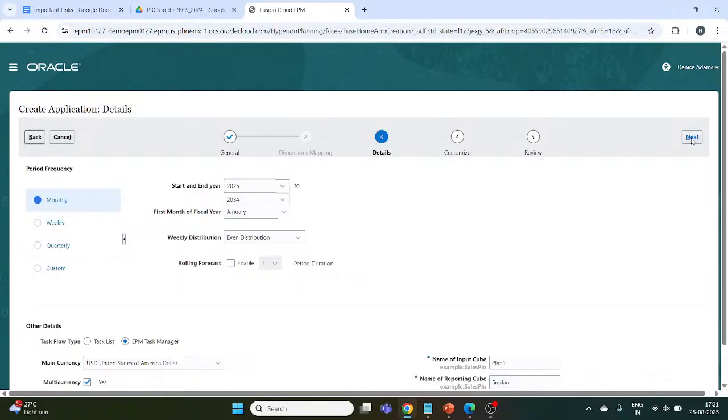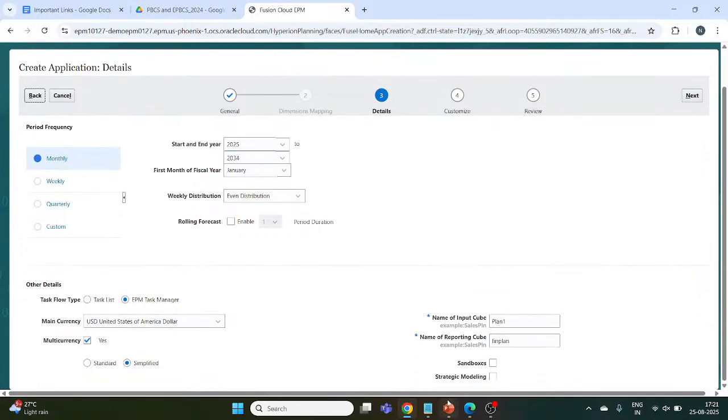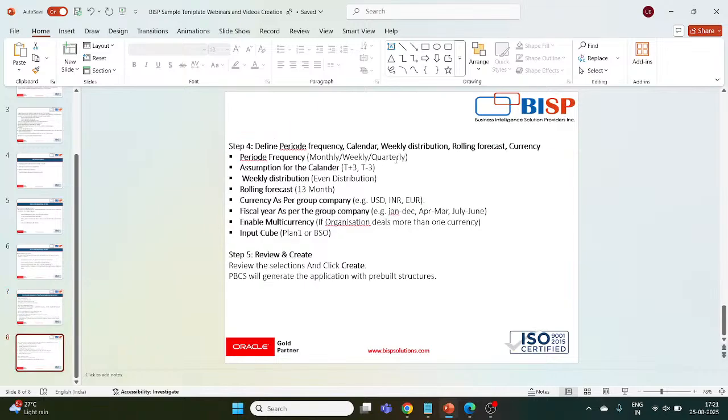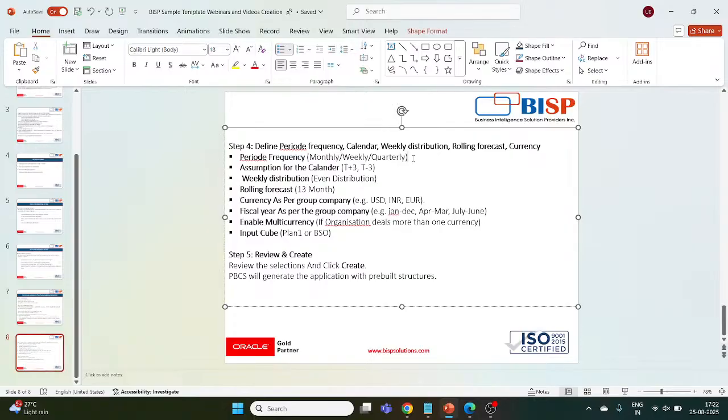So here different options are showing, like the calendar year. There we have to define the period frequency, calendar, weekly distribution, rolling forecast and currency in our step 4. Here the period frequency, generally some businesses use monthly, weekly or quarterly.